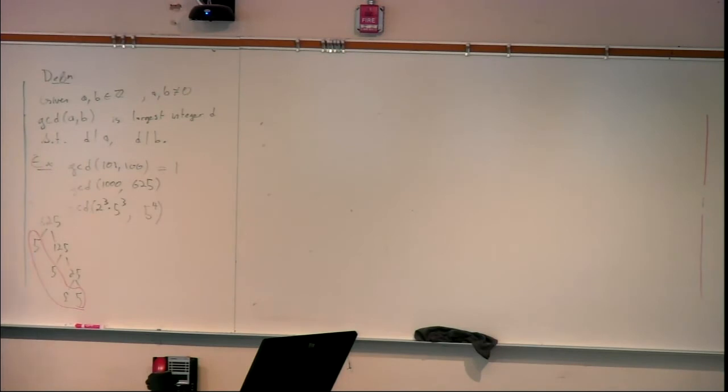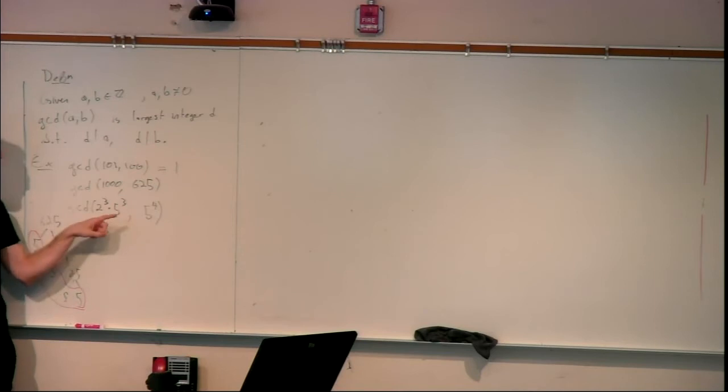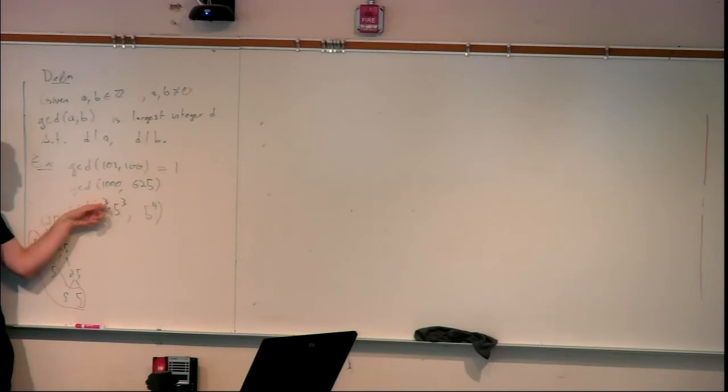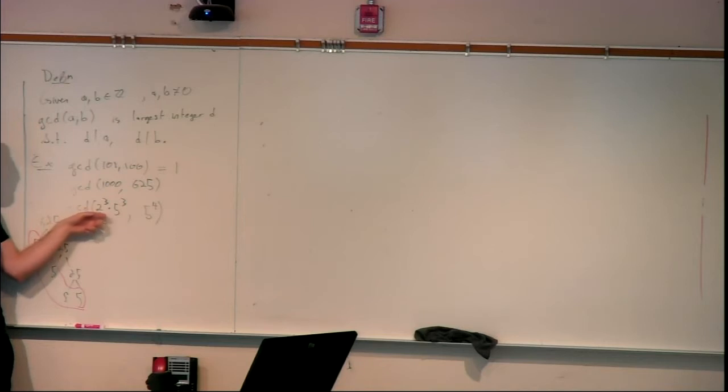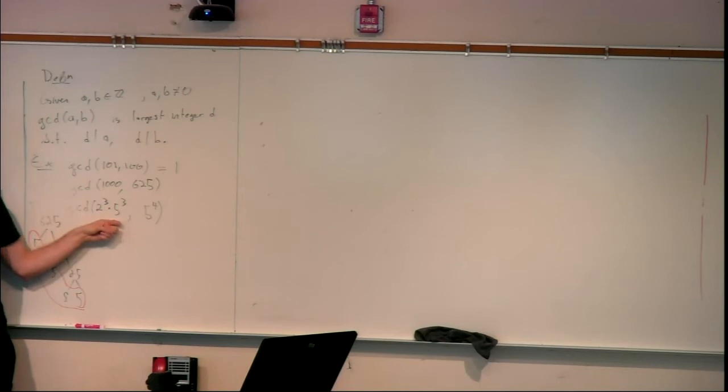And now what I'm looking for is the largest number that divides both of these. And the point is that I can read this off easily from the prime factorizations. 5 cubed divides, so any number that I make by products of these primes such that the powers on the primes are less than or equal to 2 or 3 and 3 will divide this number, right? 2 times 5 will divide this number, 2 will divide this number, 2 squared times 5 cubed will divide this number, etc. And in particular, 5 cubed divides this number.